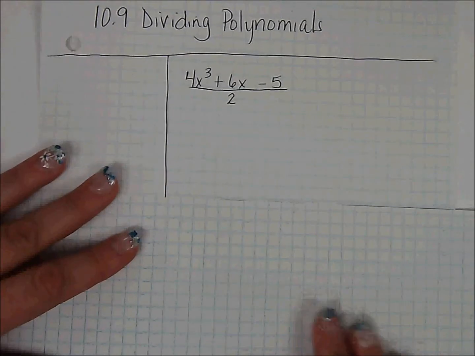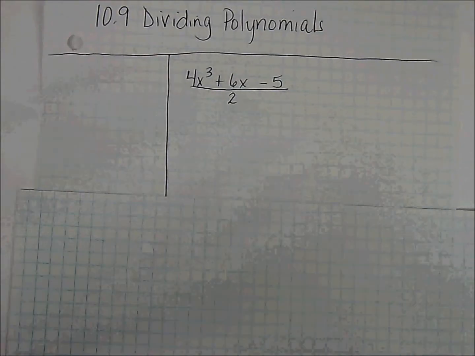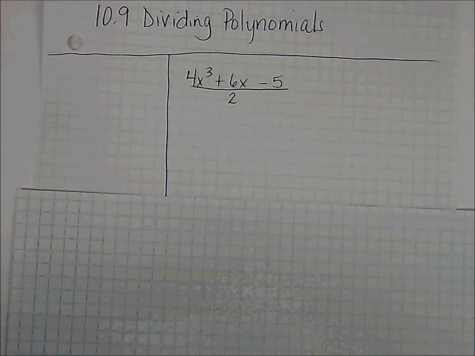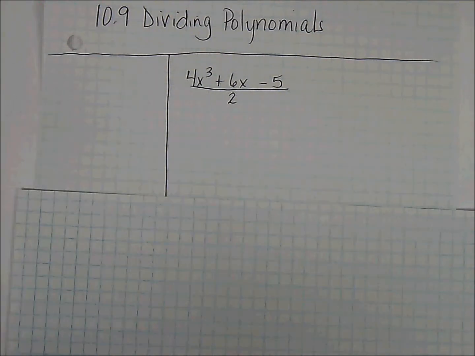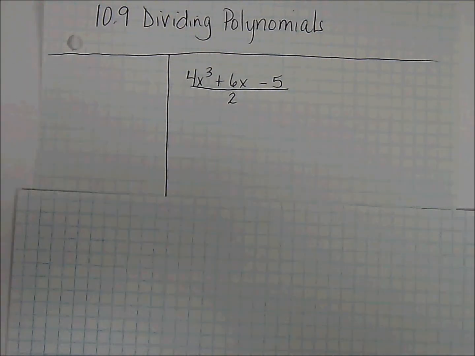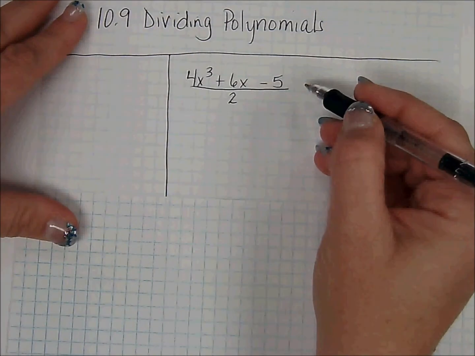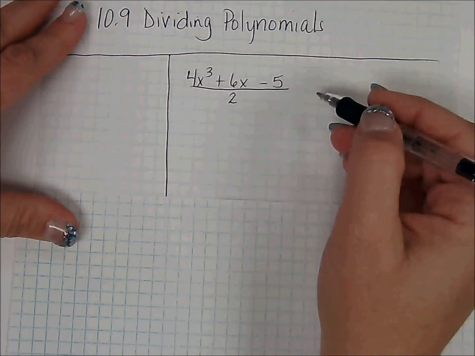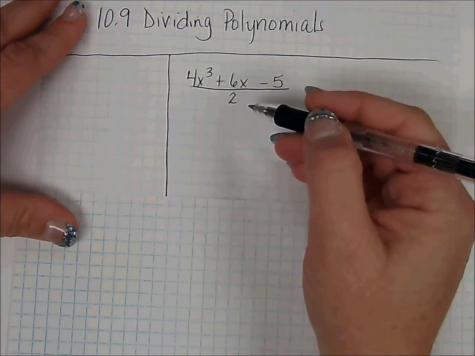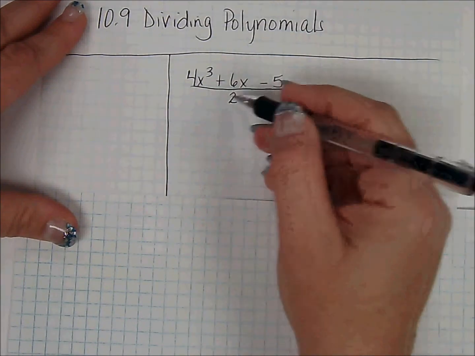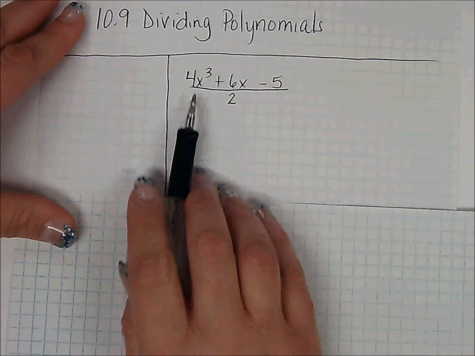All right, so when we're looking at this problem, this is kind of a complex looking problem, but once you kind of see it, it's not so bad. When you see a problem like this, I want you to think if you can factor out the top. If you can factor something out of the top, then maybe the bottom denominator will go away. Is there anything you can take out of all three?